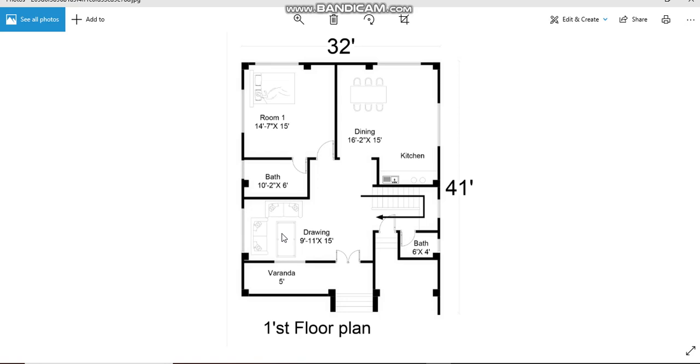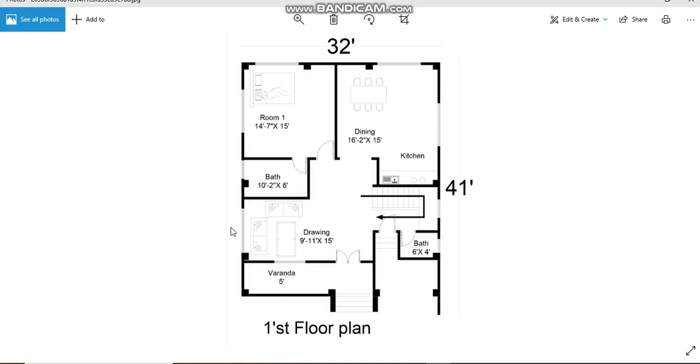The drawing room should be located in the middle of the building and should be connected to the front veranda, as you can see, and the dining place. It should be well lighted and ventilated, so we are going to have a big window here.